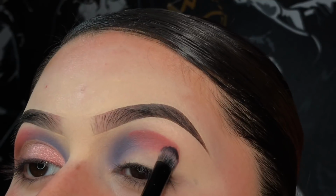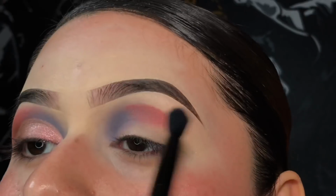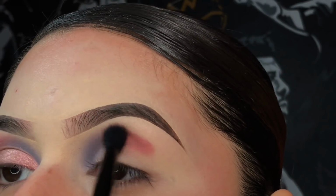Now in the middle of the crease next to the shade Soul, I'm applying the shade Love, and I'm just going to be packing this on and then blending it out as well.